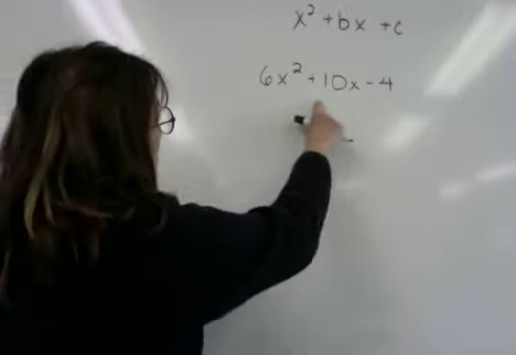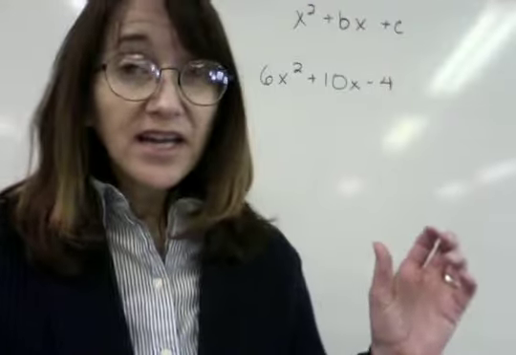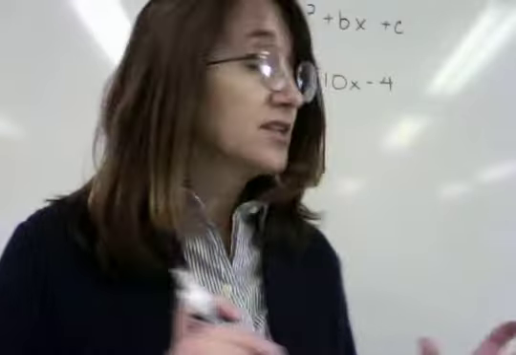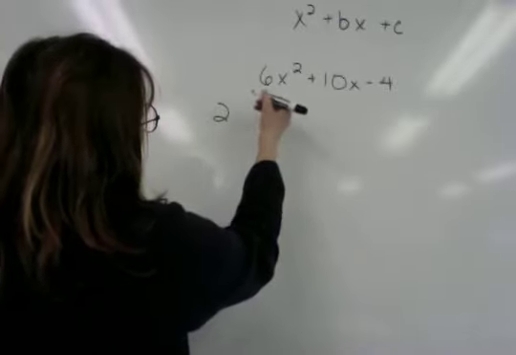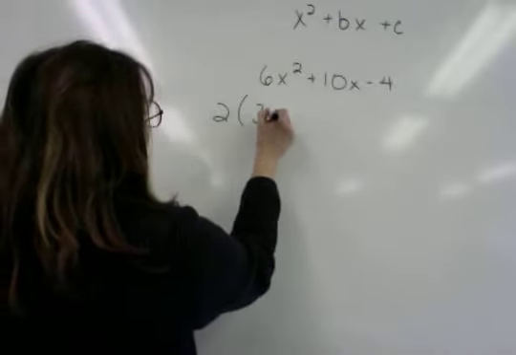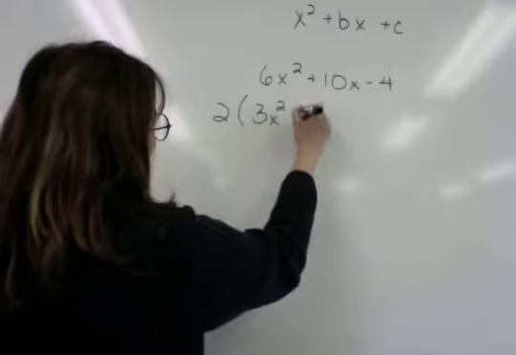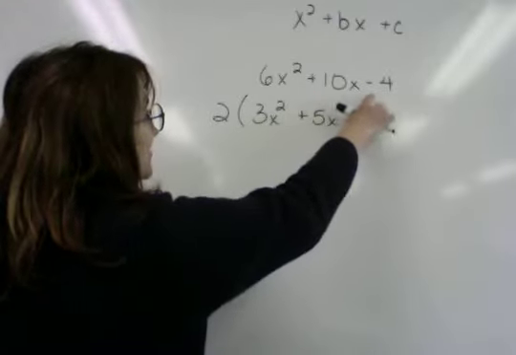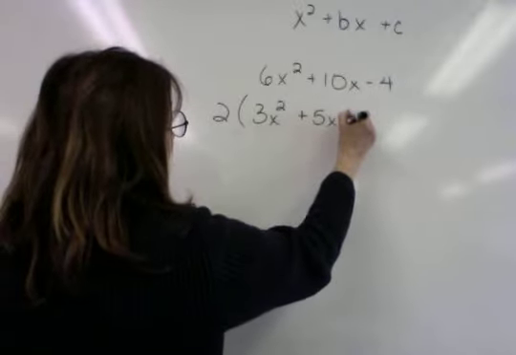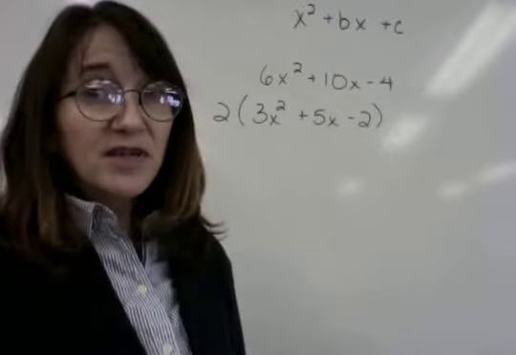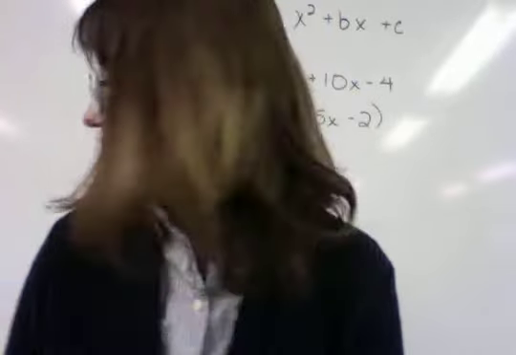Let's go ahead and go all the way through here, and let's take out the 2, and that's what they're doing here. So I need to go ahead and take out the 2 first, right? This is going to become what? 6x squared divided by 2 is going to be 3x squared. 10x divided by 2 will become 5x. And then finally, the negative 4 divided by 2 will become a negative 2. So let's make sure we got it down that far, right? So we've moved it down all the way.